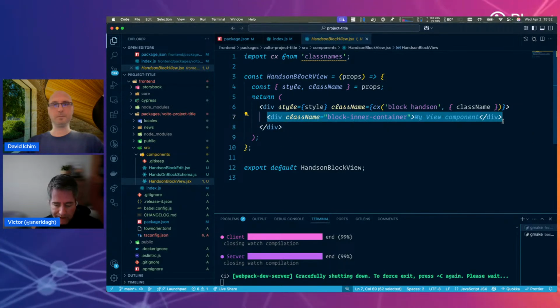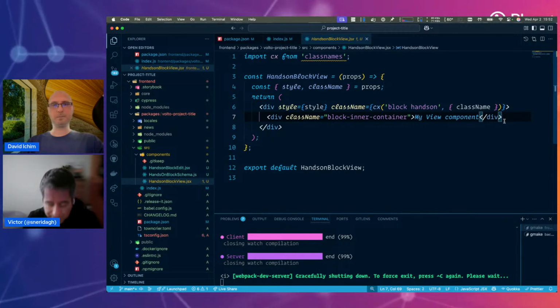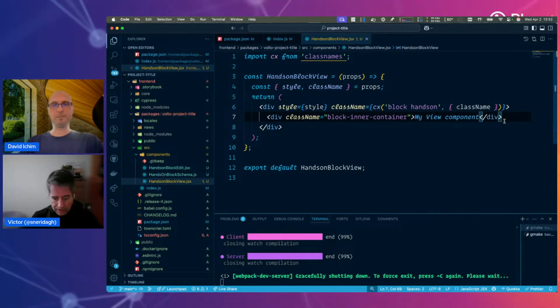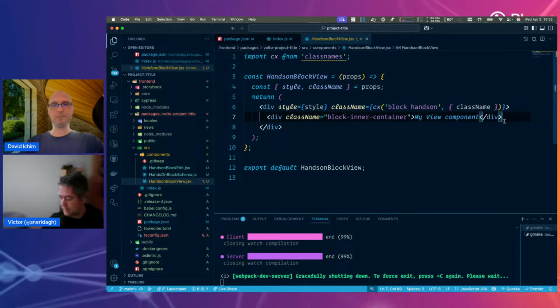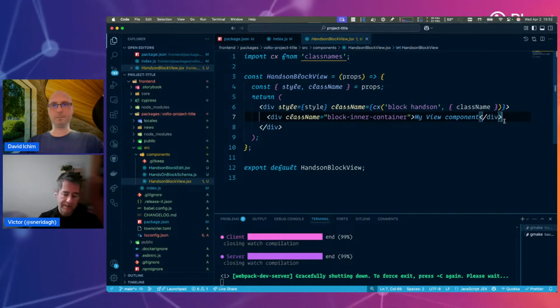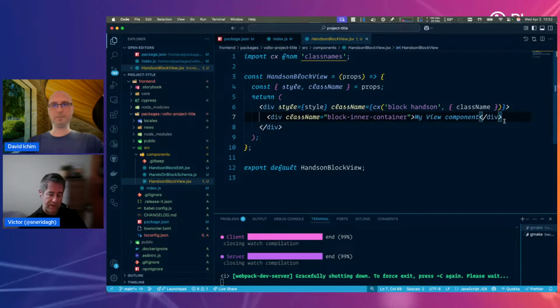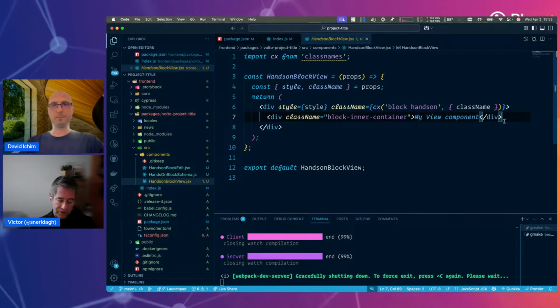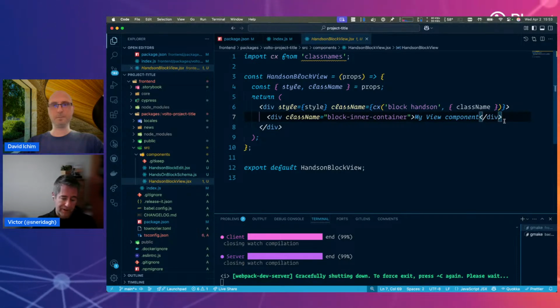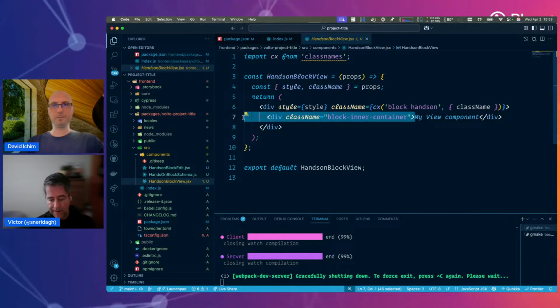Then we are using a block inner container. Also, this is something that is coming. I hope that soon, in the new block model, what we call block model 3, we're trying to improve the blocks engine to be simpler, and the boilerplate that blocks need will also be fewer lines of code. You will be able to have all the features of Volto already in your block. You won't have to do all these things. For example, this will be done for you, and this as well.